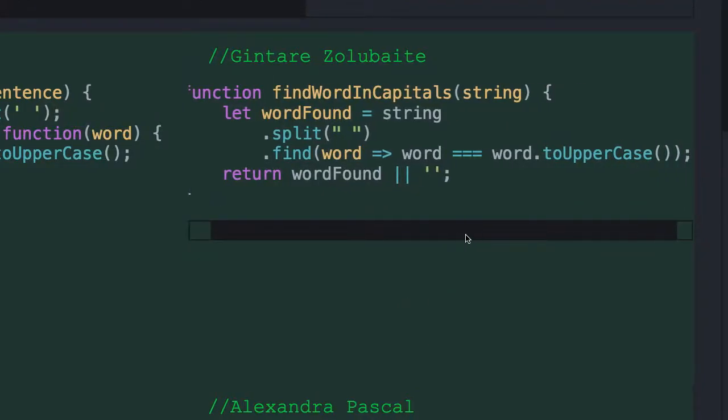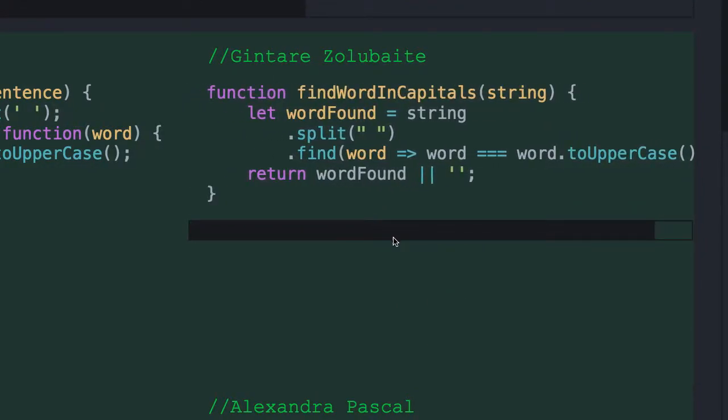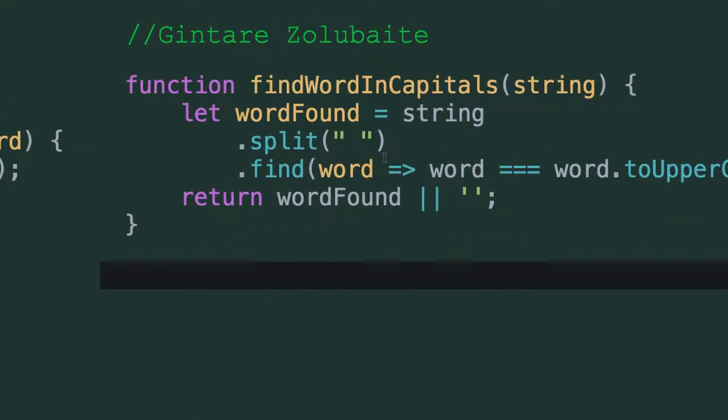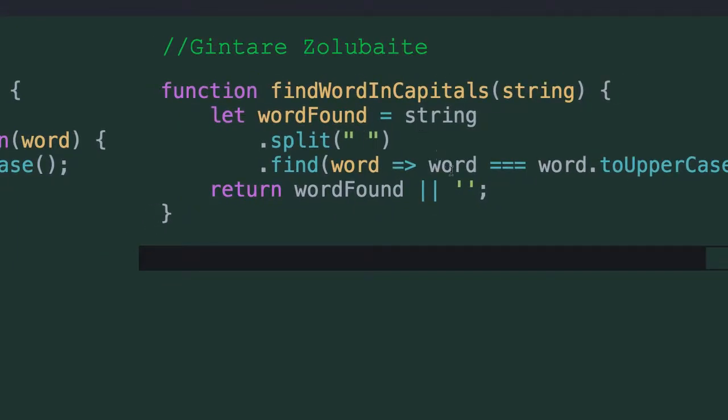Gin, who got an unnecessary penalty probably here. So word found, the same thing, right? Double quotes, it's okay, but I recommend to use single quotes, especially for consistency reasons, right? So I'm not against double quotes, but if you use double quotes, use them consistently. Don't mix them.